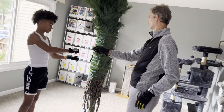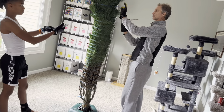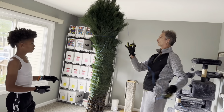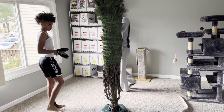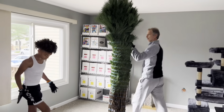Nabil thinks that you can unravel it. I'm pretty sure if you cut this, you can unravel it. It actually looks like there's a bow. If you pull this, it looks like it... Are you pulling it the wrong way? You're tightening it. Yeah, I got it. There you go. Oh, well, if that's the case, we're going to have to literally walk around, or we could just cut it. You know what? We'll do it like this.